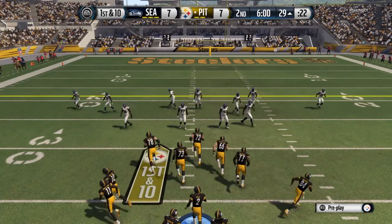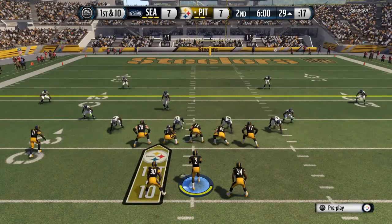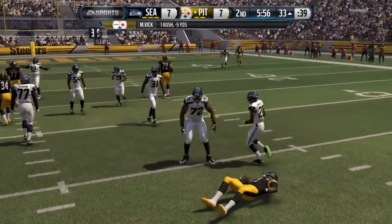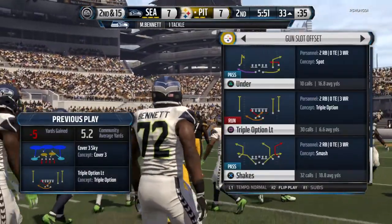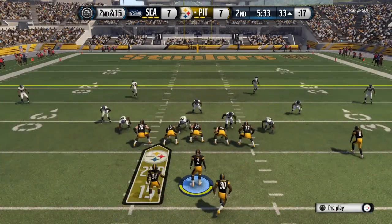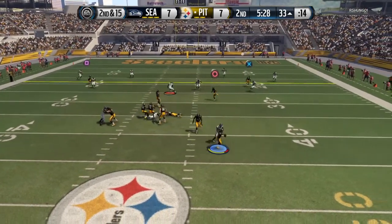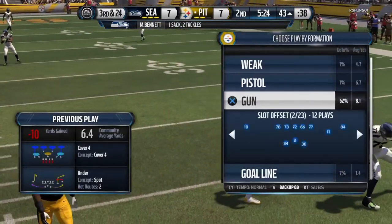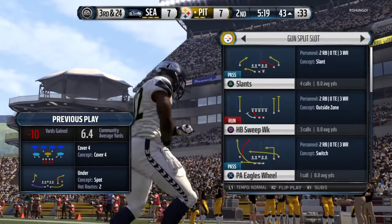First down here. The Steelers at the line of scrimmage. Split backfield. And the second quarter is underway with this snap. Just 33 yards to go to the end zone. The Seahawks go with the dime formation here on defense. Bennett with the sack. Man, this defensive end, Jim, he is some talent. That time, good job, makes the move, shows the speed, and gets around there and gets the sack.